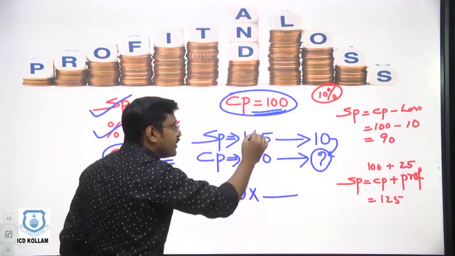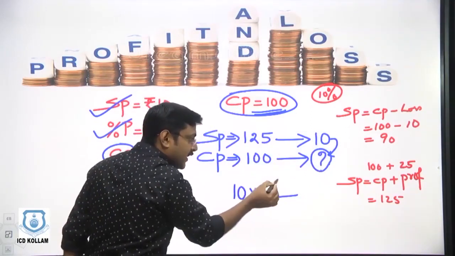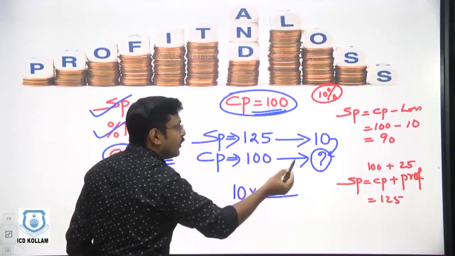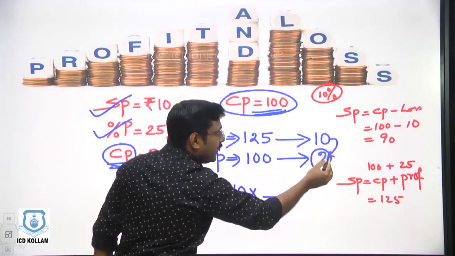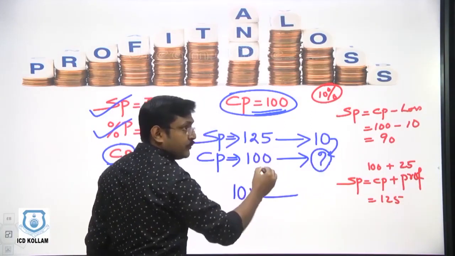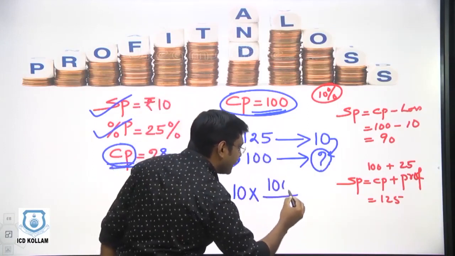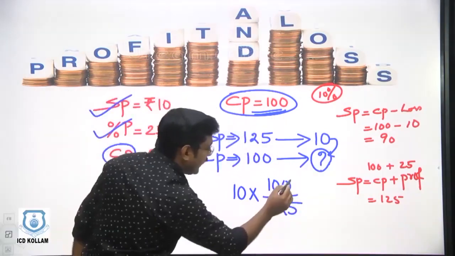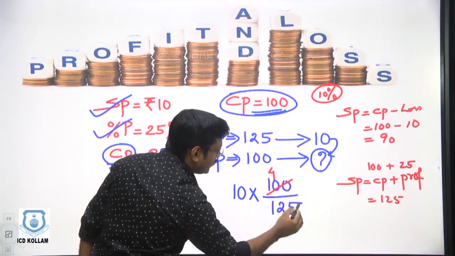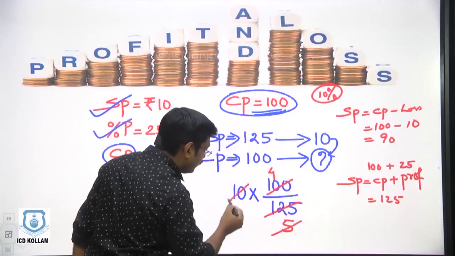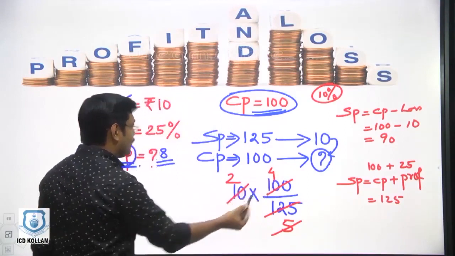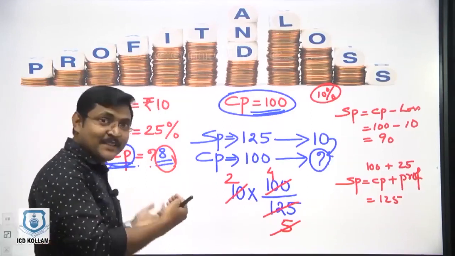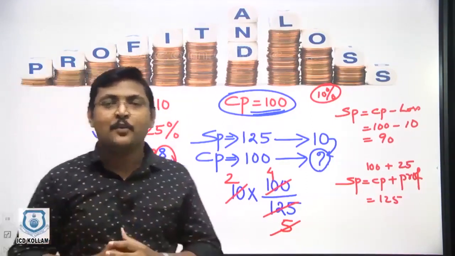To get a smaller value, we should consider the smaller value in the numerator. Here a numerator and denominator value is required. We need to consider the smaller value in the numerator, because from this to this, we need to get a smaller value. Here the smaller value is 100. So I am considering 100 in the numerator and 125 in the denominator. I am cancelling and solving this. 25 fours are 100, 25 fives are 125, and 5 twos are 10. As a result, finally 4 into 2. So you got the same answer, 8. Hope this idea is clear. I am using this logic to find the answers for the given questions.